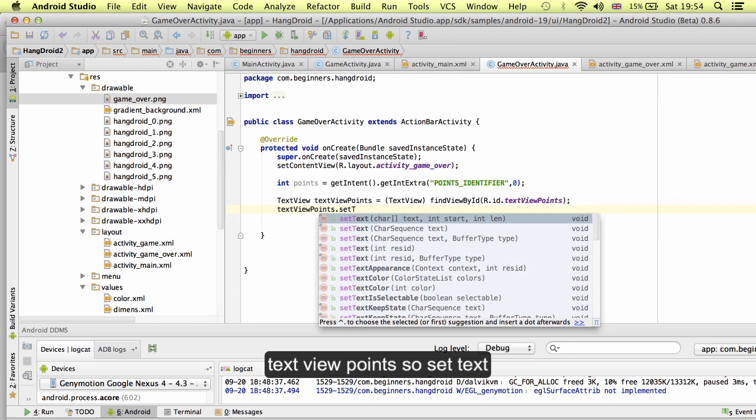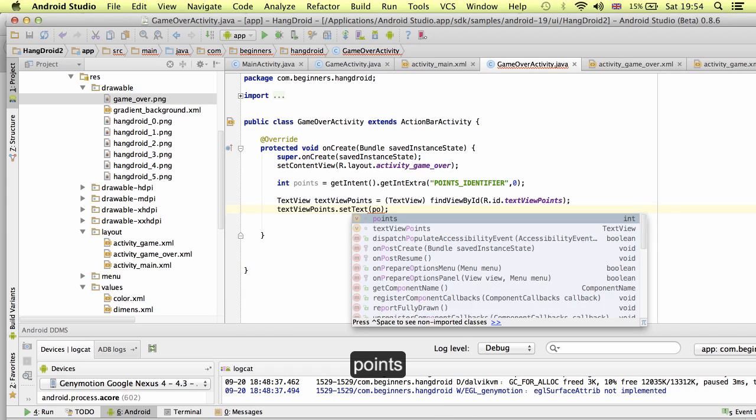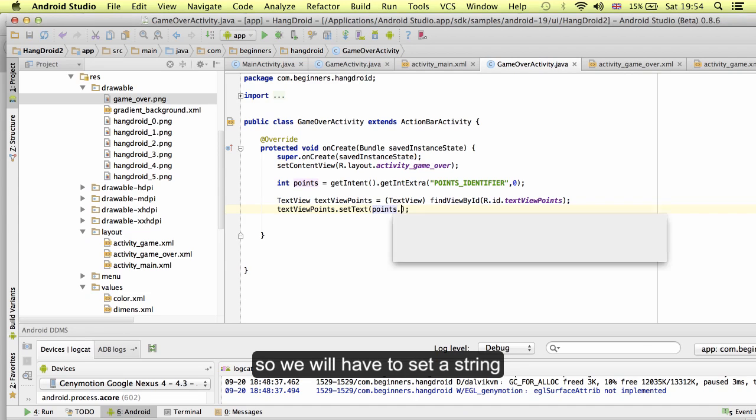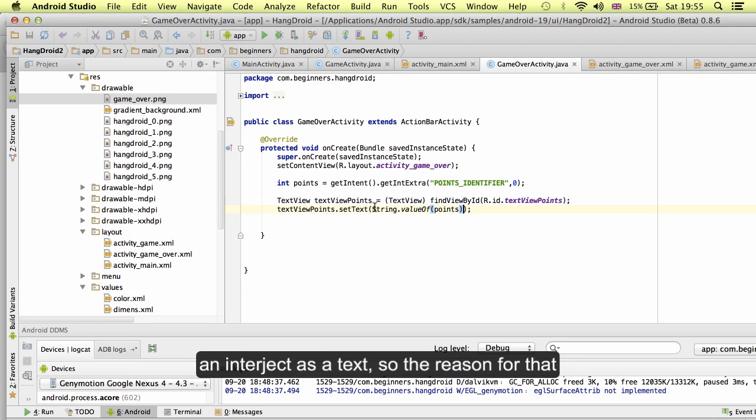So text view points dot set text. We cannot set text as an integer, so we will have to set a string. So for that, string dot value of points. Remember that you can never set an integer as a text.